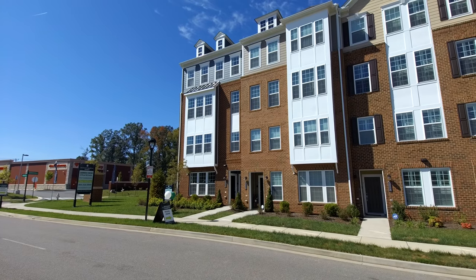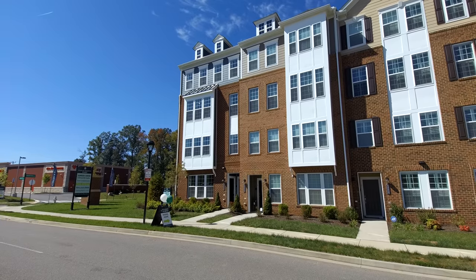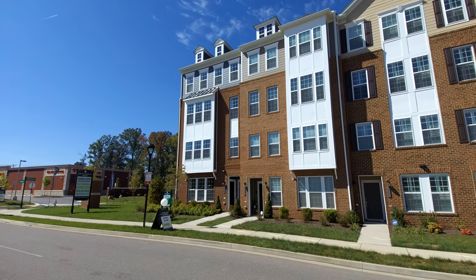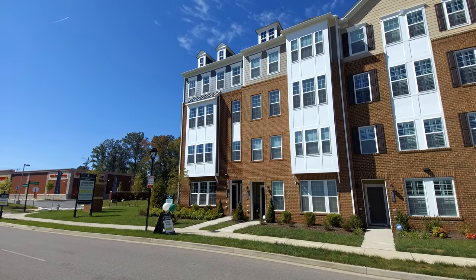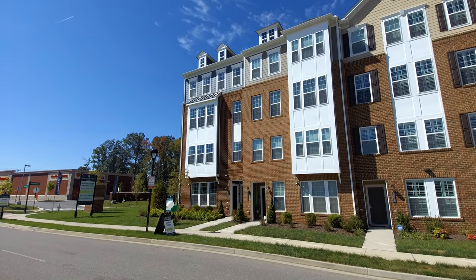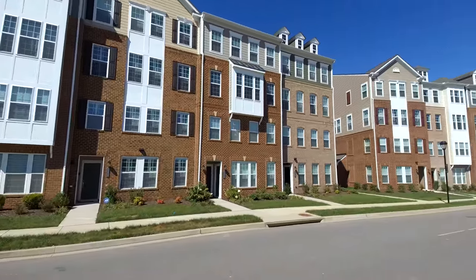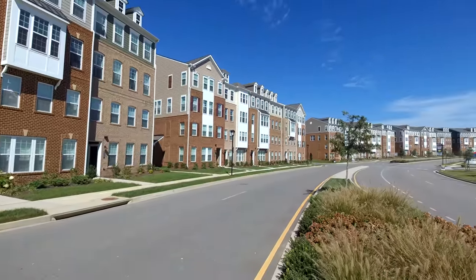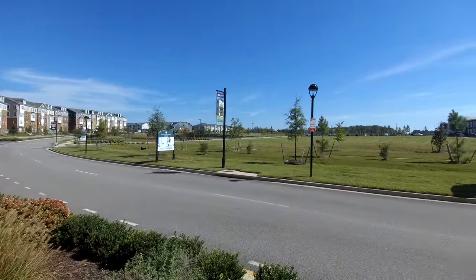This is Max Williams with United Real Estate and today I'm in Short Pump. Short Pump is of course Western Henrico and today we're going to take a look at a three-bedroom two-and-a-half bath condo. This particular new construction development is in the newest section of Short Pump — we are all the way near the Goochland County line.